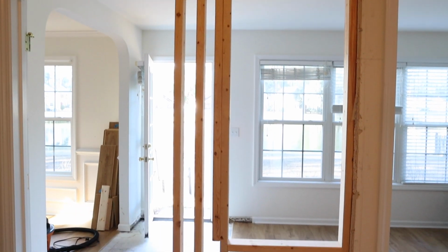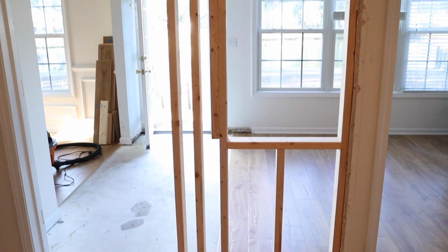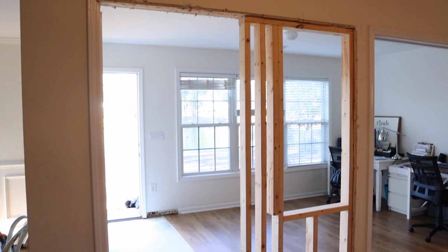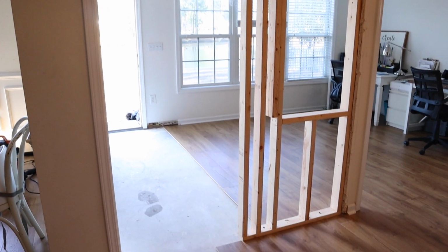Good morning. We spent yesterday just figuring out how to build our little wall with the window. It's a pretty unique wall since it has an interior window, and we also had to figure out how the molding and drywall and the trim for the window was all going to be connected with the stud and our new big wall. Today we're going to be building our big wall.